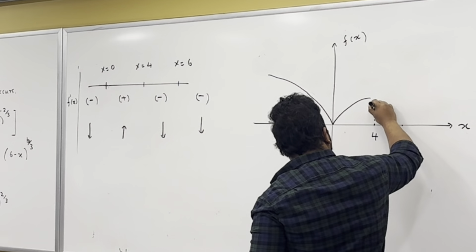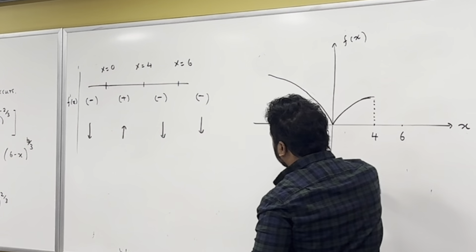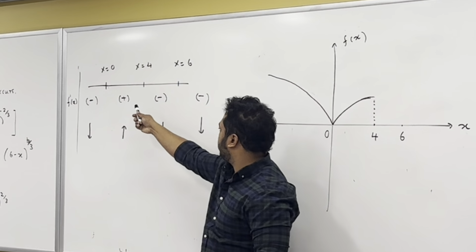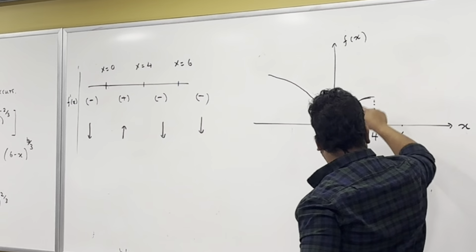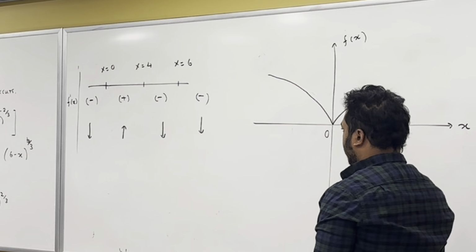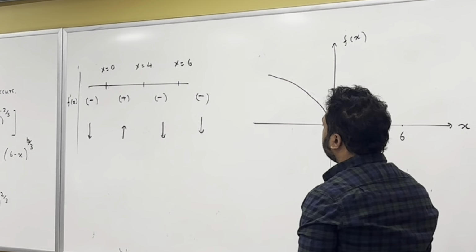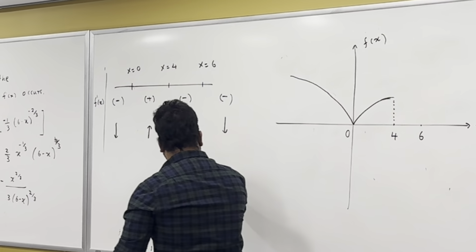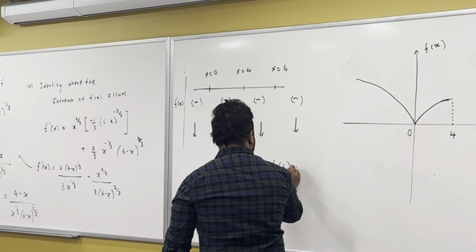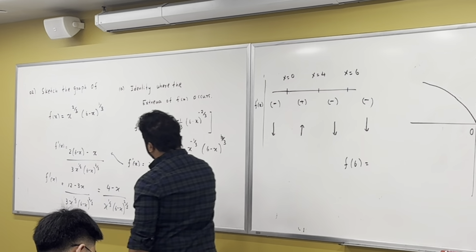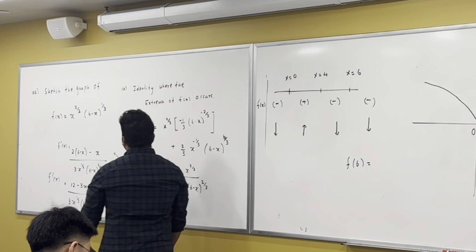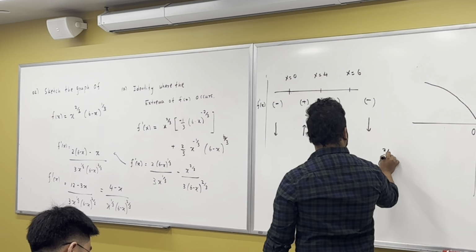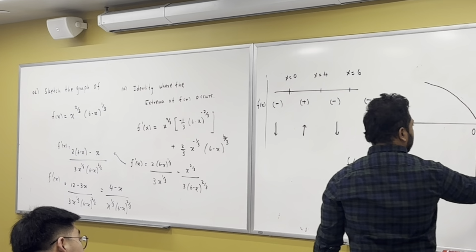So it's like, this is my 4. I know that. How do I know it's a maximum? Because can you see that increasing and decreasing? Turning point at 0. Okay. At 6, I have really decreasing and then decreasing. Okay. I'm going to plug my function back to 6 because I want to know what happens. Okay. I'm going to plug that 6 here. If I plug 6, you can clearly see it's like 0. Actually, this is 0. So this is really the 0.